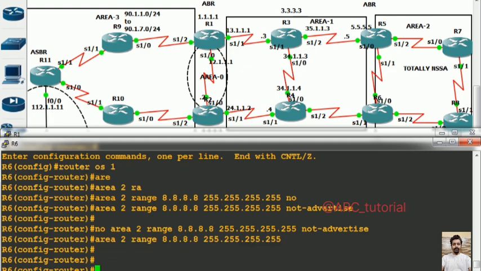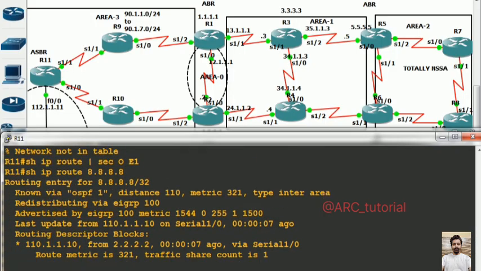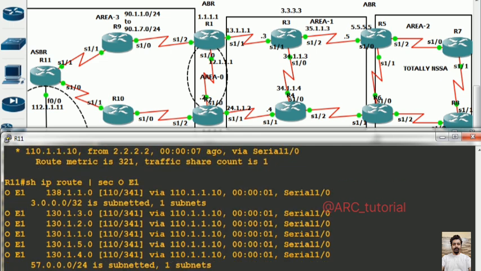And once again you will move on R11. 888 is again there, and now you can see all external routes are available in the routing table of these prefixes. So this time I hope that you people are also getting close to troubleshooting as well.